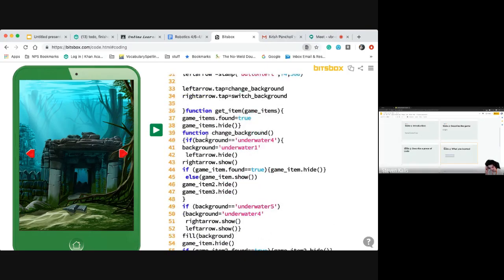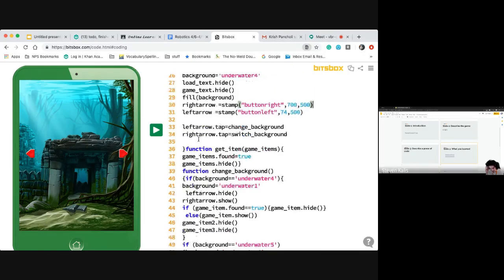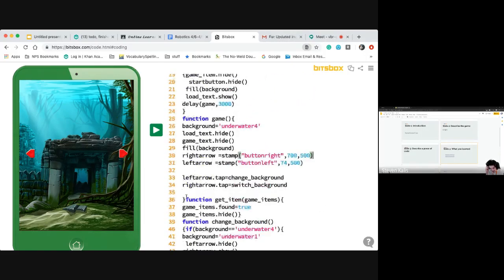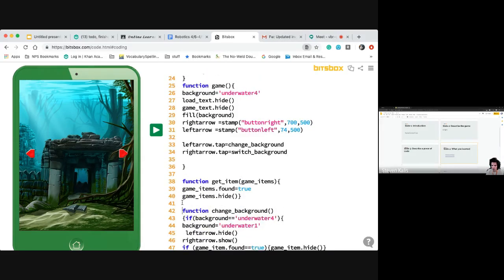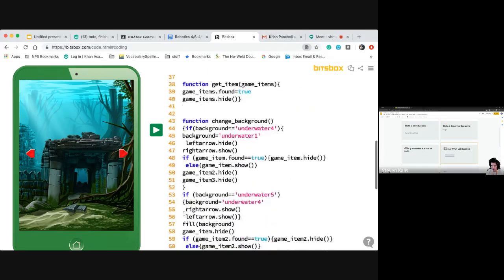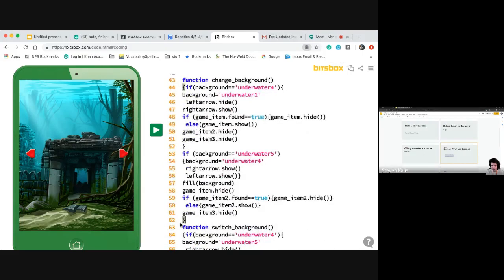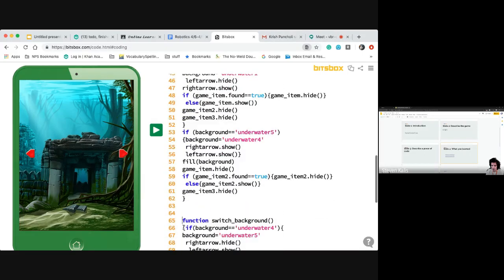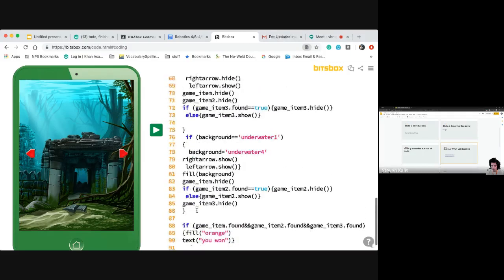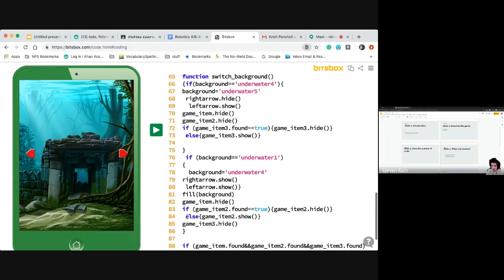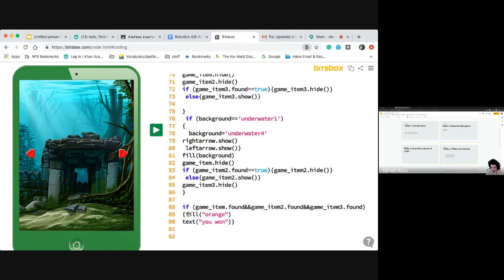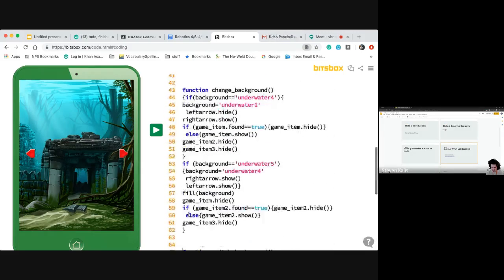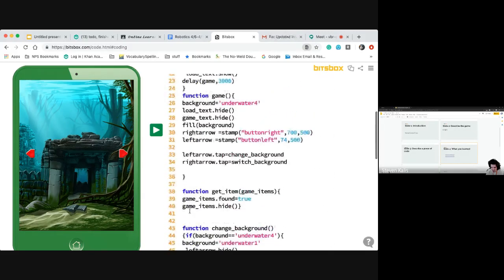Okay. It's very lengthy the way you're doing it, so I'm trying to understand why it's not working. If you click left and right, it will go to either change background or switch background. Then you're asking if the background variable is a certain thing, then it will change the background variable and do stuff. Then it will hide and show, and tell the game item to hide.